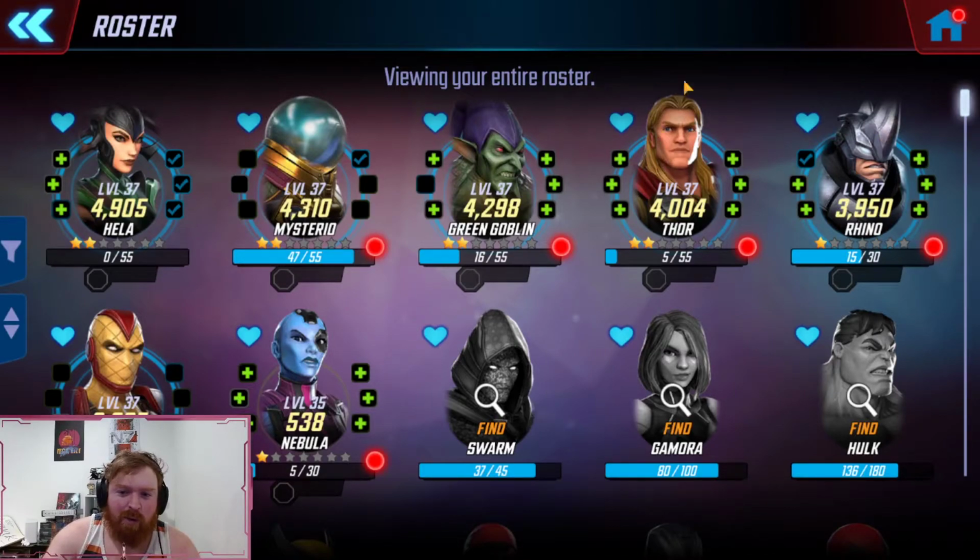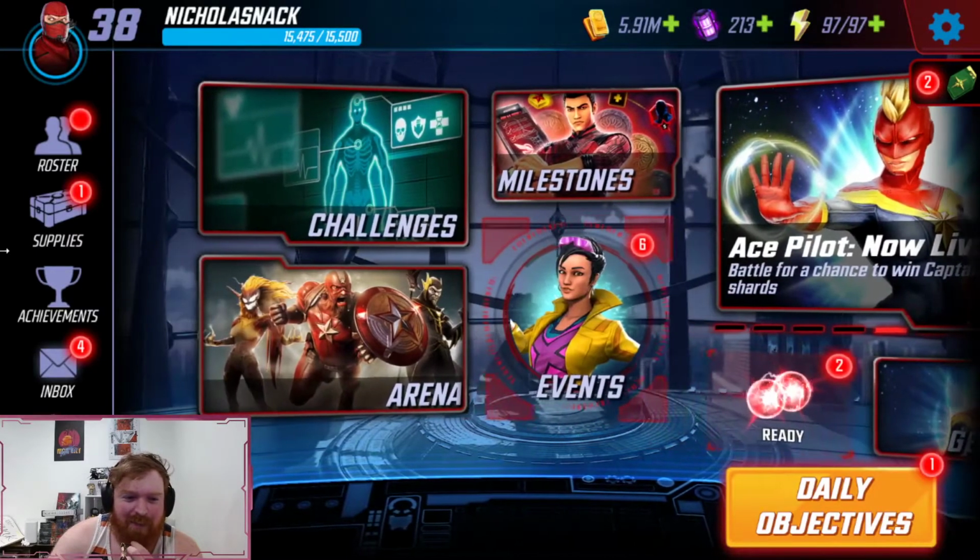With Hela, Thor, having that Asgardian synergy, and Thor is just a good character overall. And doing Mysterio, Green Goblin, and Rhino have just been, they're kind of the better of the Sinister Six. Although Green Goblin will be switched out for Swarm eventually, just because Swarm's really good. But it's been working quite well. I am very satisfied with it.